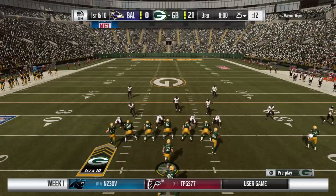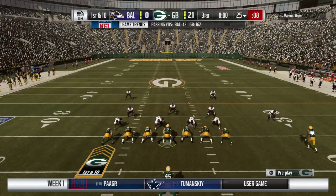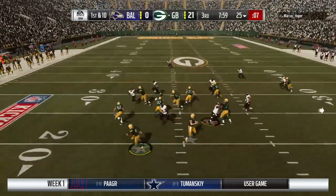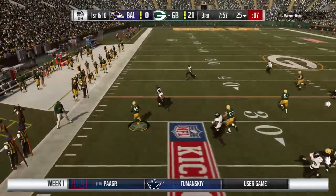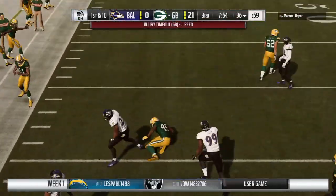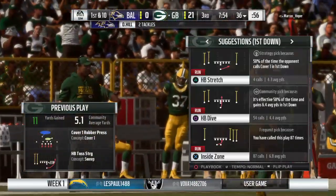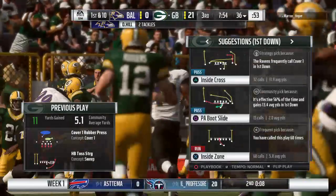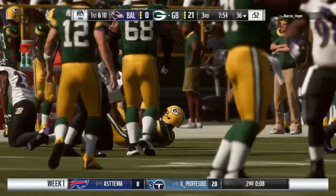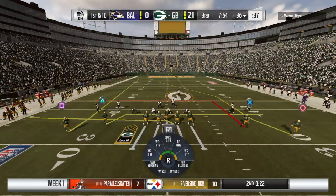Rodgers will break the huddle and bring the pack up 1st and 10 at their 25-yard line. Now they'll run it on the toss. And he's taken down, but able to slip across the 35. Now, this is an example of breaking down a defense because on a lot of these runs, he's getting past the point of attack, and guess what he's doing? Forcing the secondary guys to have to make a lot of tackles. So from the 36 now, 1st and 10.